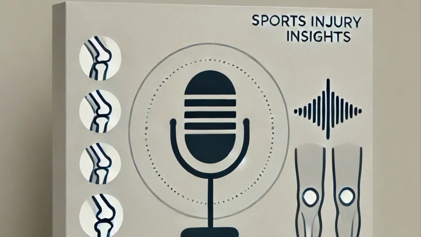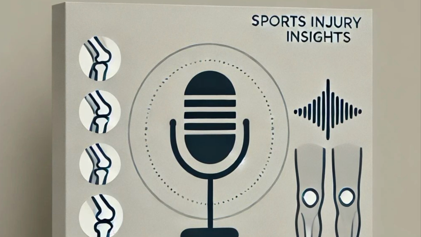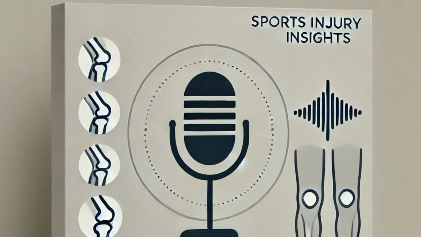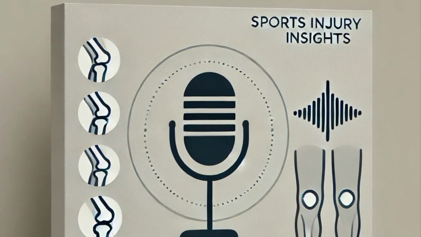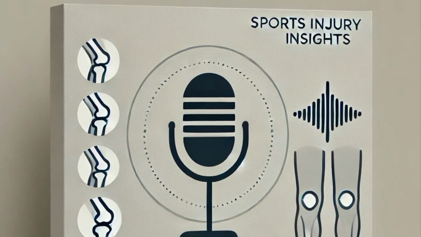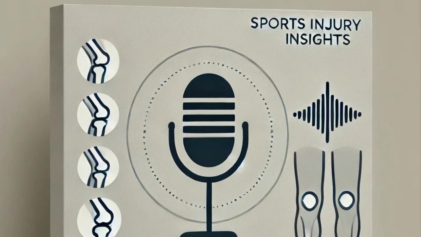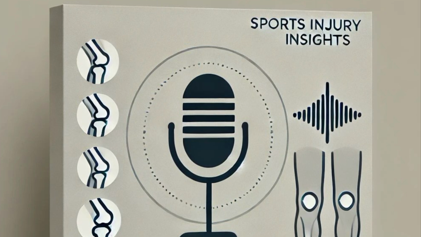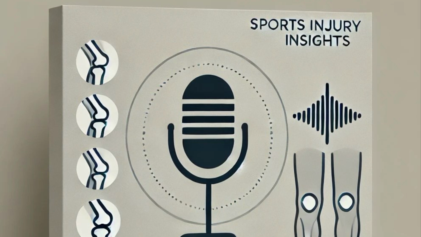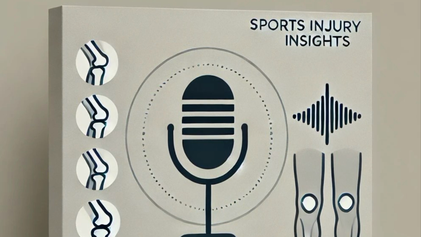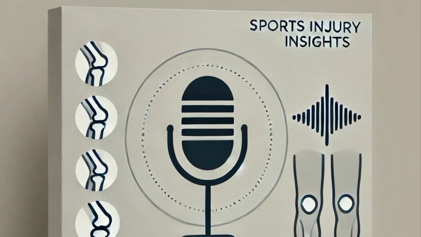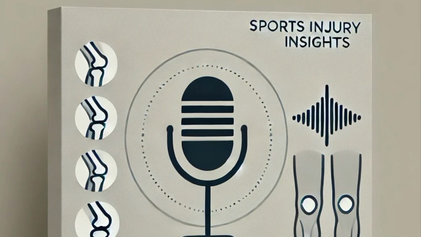That moment of impact can tell us a lot. But to really understand the extent of a potential ligament injury, doctors rely on something called instability tests. It's like detective work for the knee. I'm all about some medical mysteries. What exactly are instability tests, and what are we trying to solve? Essentially, these tests help us determine which ligaments are affected and how badly they're injured. They involve applying specific forces to the knee joint to see how it responds compared to a healthy knee. So it's about looking for any unusual movement or looseness in the joint.